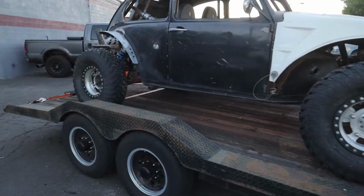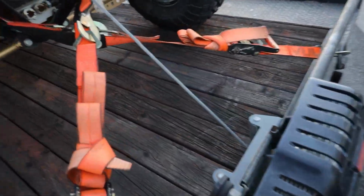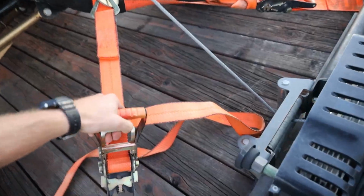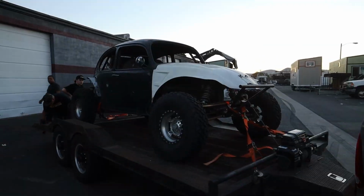But yeah, this thing's a handful for sure. See if I can get the front to come up a little bit. Oh, we gotta do the winch a little bit. Get this bad boy unloaded. Probably get her in the shop, figure out what's going on with it. And, woo, there we go. Get her all stood up. But yeah, it's gonna be fun.